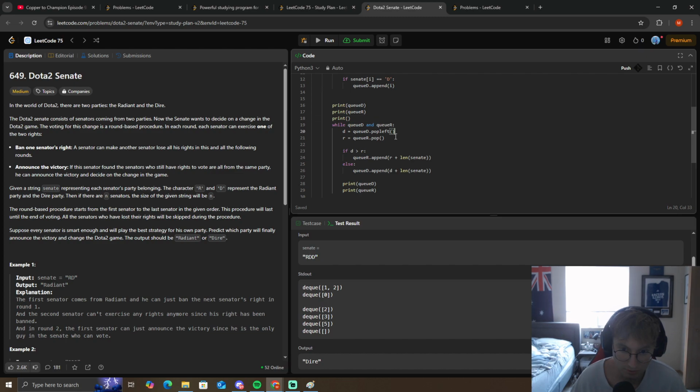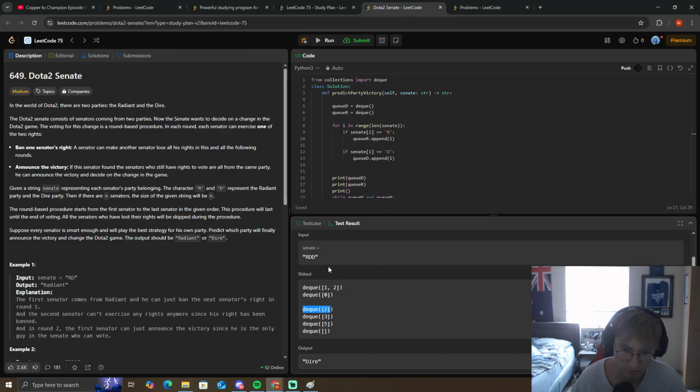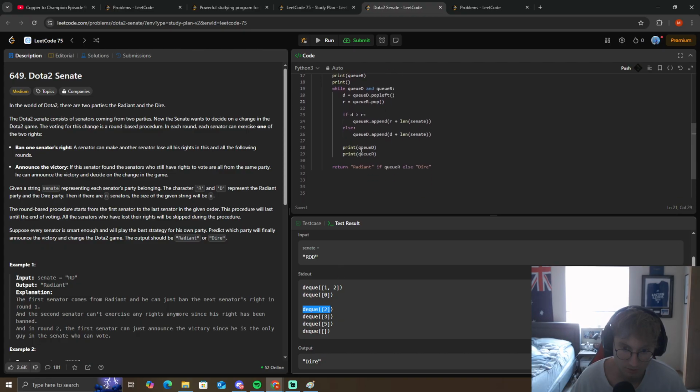D has 2. This one has 0. So 2 is greater than r. So r dot append the length of Senate. So we append 2 in this case because the length is 2. Oh no, shouldn't it be 3? Wait, what?